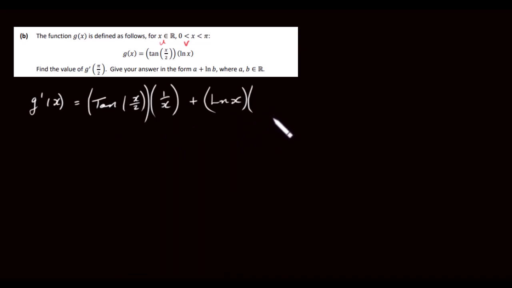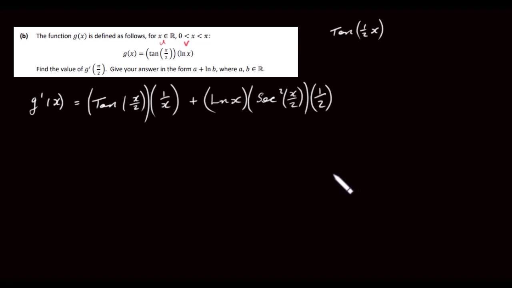So we want to find the derivative of tan of x over 2, or tan of a half x. To do this we would use the chain rule. If you look up, again in your tables, you'll find that if you differentiate tan x, you'll get sec squared x. So we're going to get sec squared x over 2. But because it's not tan of x, it's tan of some function of x, we've got to use the chain rule here. So it's not only sec squared of half x, we've got to differentiate half x as well, so we've got to multiply by a half. If you differentiate half x, you get a half. So this is it, okay?